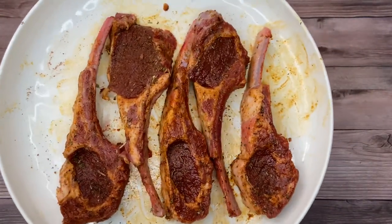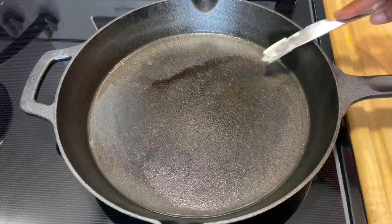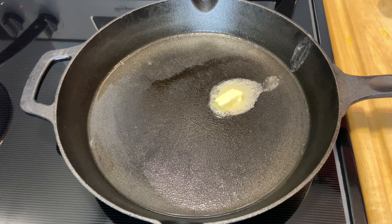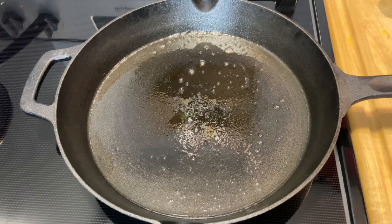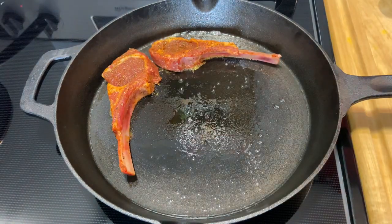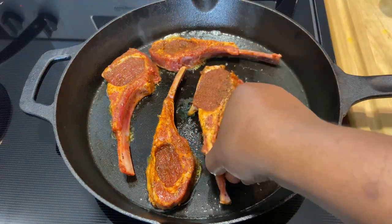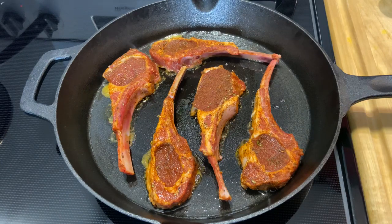So my lamb chops are all seasoned and we're going to go over to the stove and time to sear our lamb chops. So I've already put in about a teaspoon of olive oil and I'm just putting in some butter now. So my butter has melted. I'm going to start going in with my lamb chops. So I'm going to have it sear on each side for about 3 to 5 minutes.